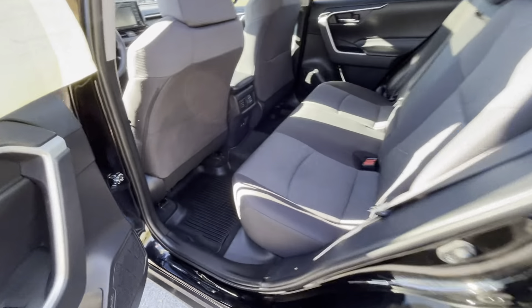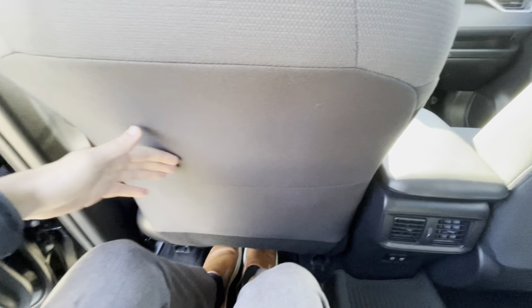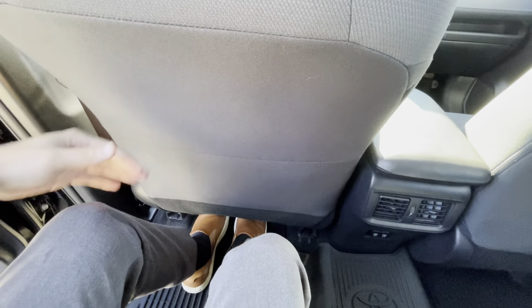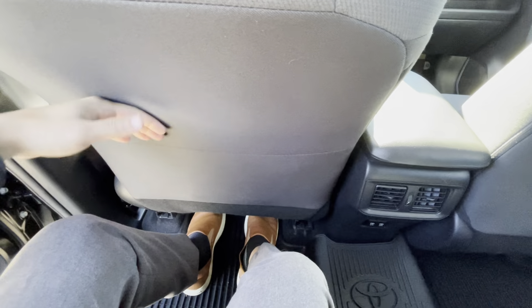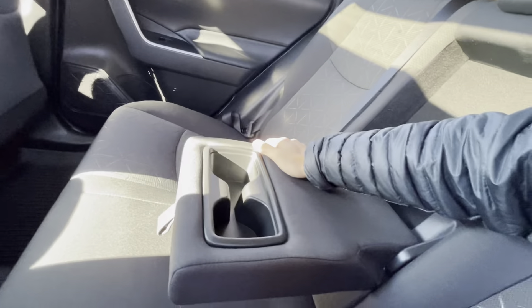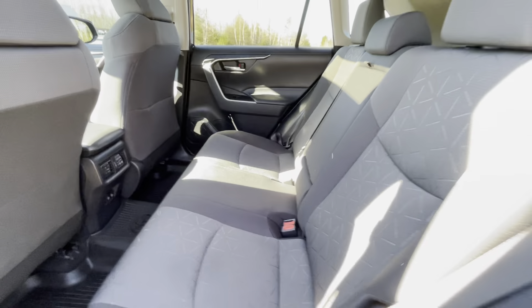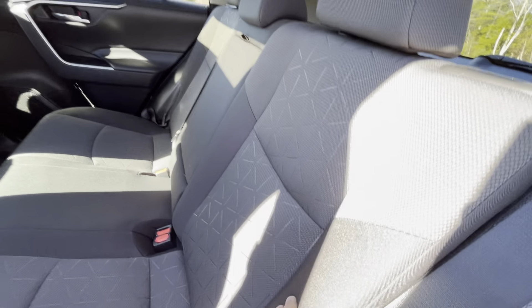Before we hop into the driver's side, let's check out the rear seat. You do get all-weather mats throughout. There are two USB ports down below with a few AC vents. This seat is where I would sit comfortably — I'm a 5'8" male, pretty average height and build — and there's more than enough legroom. There's also a nice large wide center armrest with cup holders, and you can see the nice cloth with dual-tone colors, black and dark gray, with a nice design and super soft material.